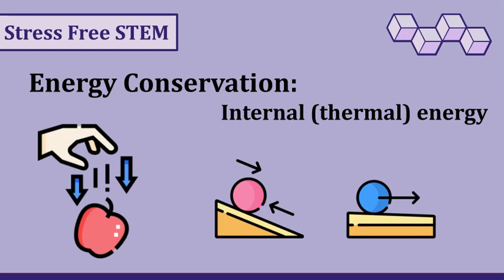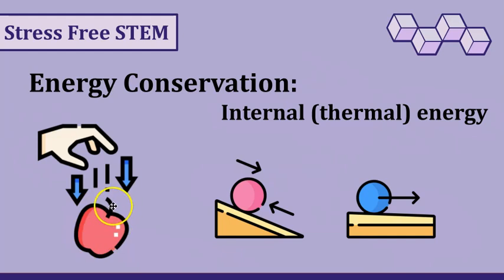Hi everyone. In this video, I'm going to go over a problem related to energy conservation, but specifically one that involves internal or thermal energy. Usually when I think about internal or thermal energy, it's related to friction. So I'm thinking about an object maybe sliding up or down a ramp, or sliding or being dragged to the side across a horizontal table, something like that.